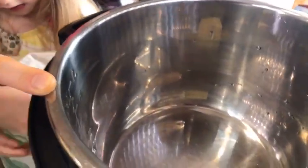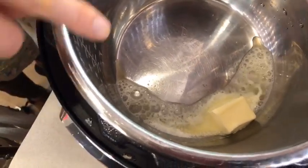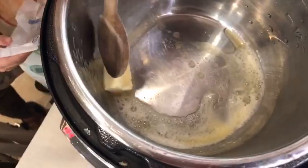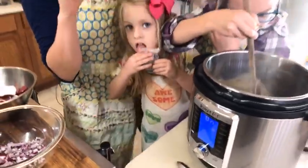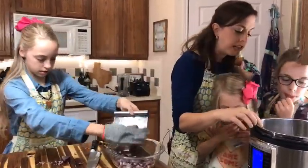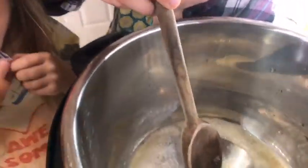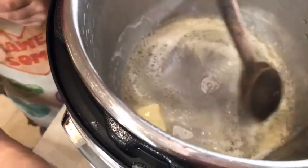And so butter has some water and dairy content. It has some milk proteins in it. And that water foams up when you first put it into a hot skillet or pot. You want to wait until that water all evaporates, and it stops foaming, and it'll be almost turning brown at that point. And then it's going to get really pretty and caramely, and that gives us so much flavor. It's a wonderful taste, and it also smells delightful when you're frying an onion in butter.